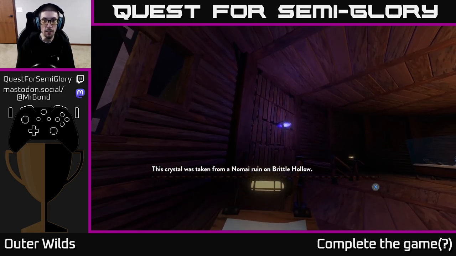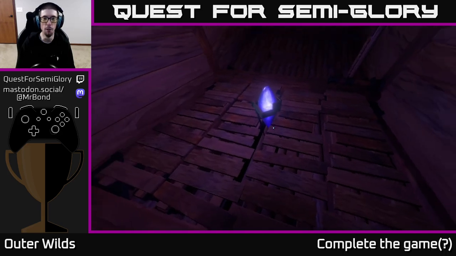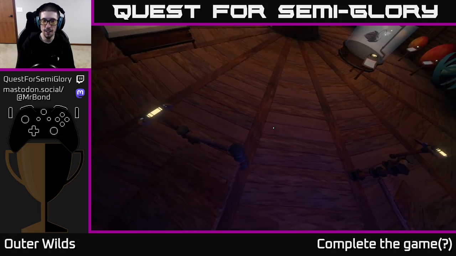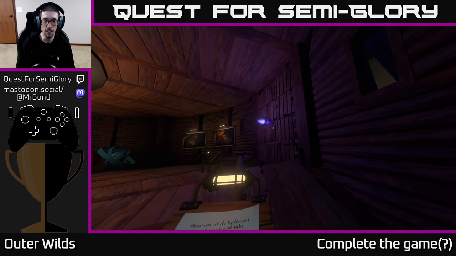This was taken a Nomai ruin on Brittle Hollow. Okay. It's pretty. Create a local gravity distortion and most likely used to traverse steep surfaces. Try it out. Okay, sure. Whoa. Okay. Alright. Oh boy. Okay, yeah, same thing, other side.